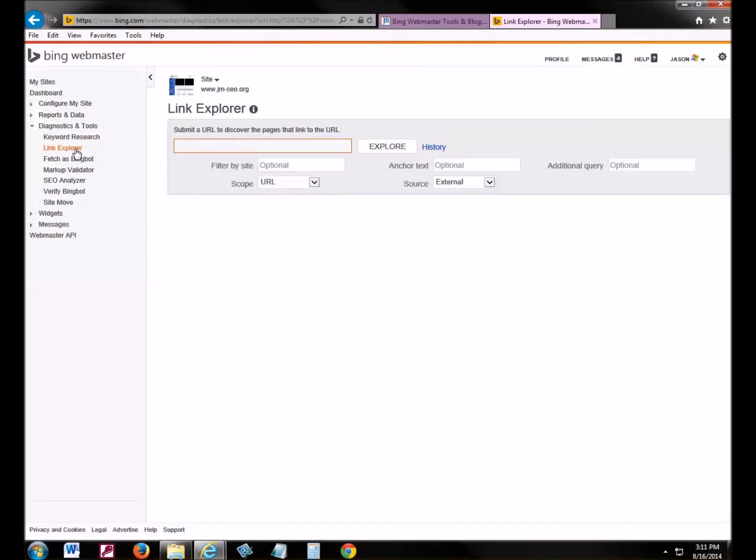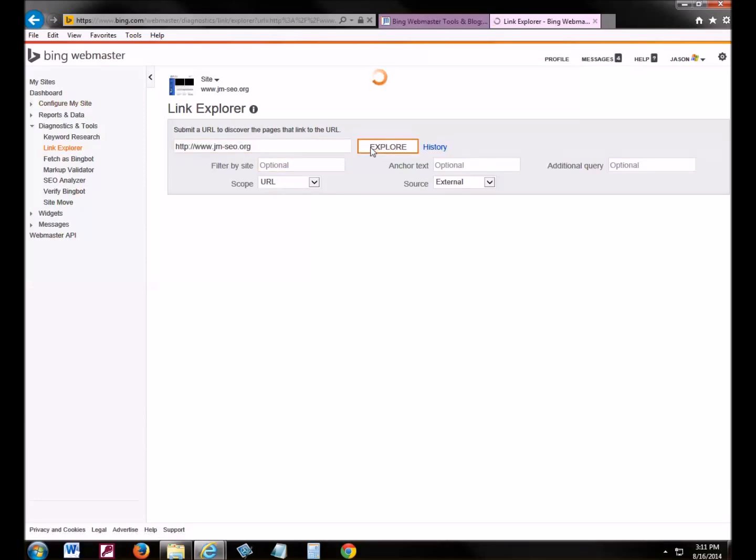This is the very best thing in Bing Webmaster Tools. Google has no equivalent. You have to go to paid tools like Open Site Explorer or Ahrefs or Majestic to get the same functionality. Here you can get a lot of great functionality on links for free in the Bing Webmaster Tool Suite. Now, here's what's interesting. You can put your own URL in here. So I can put our own URL here, which has a www in front of it.